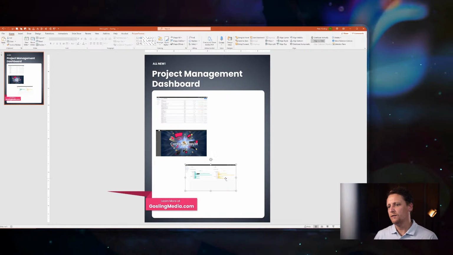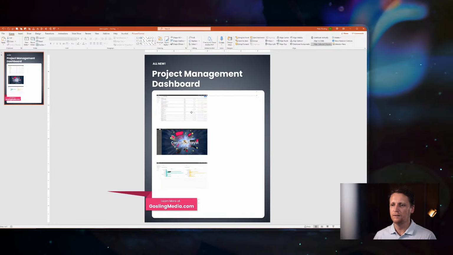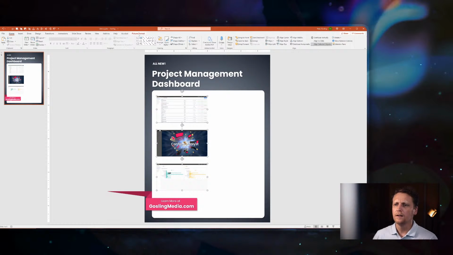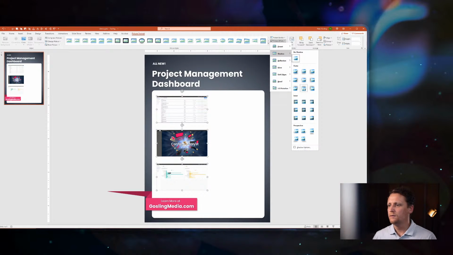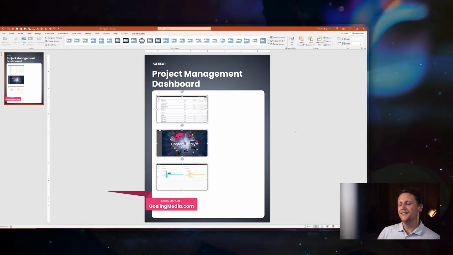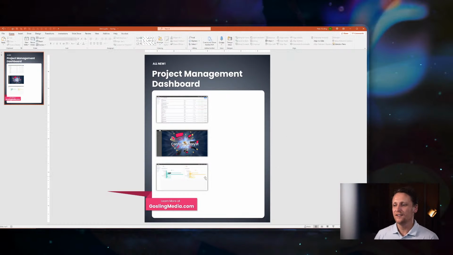Great tip as well: if I select all 3, and then you can align left and do distribute vertically. That makes sure that the spacing between the 3 is perfect, so they're all aligned to the left and the spacing is even. Let's go ahead and just add a little bit of a shadow to these guys too. Just a simple one. See, the defaults aren't great.